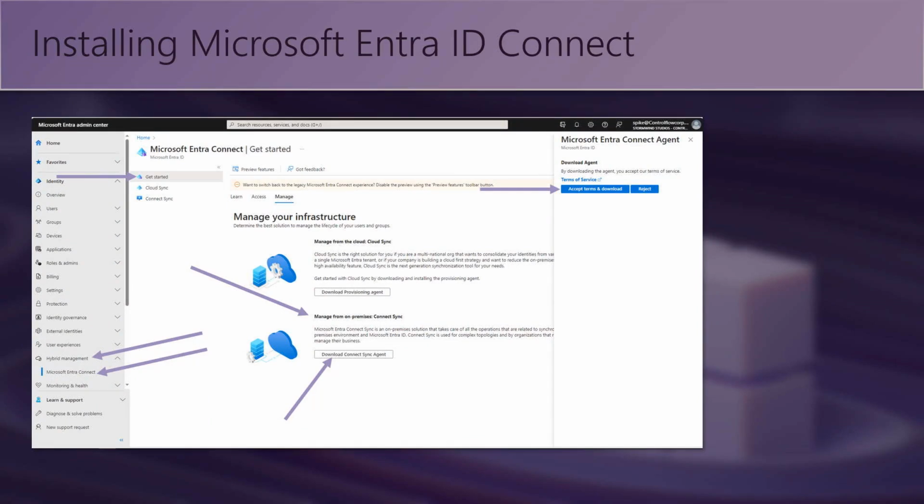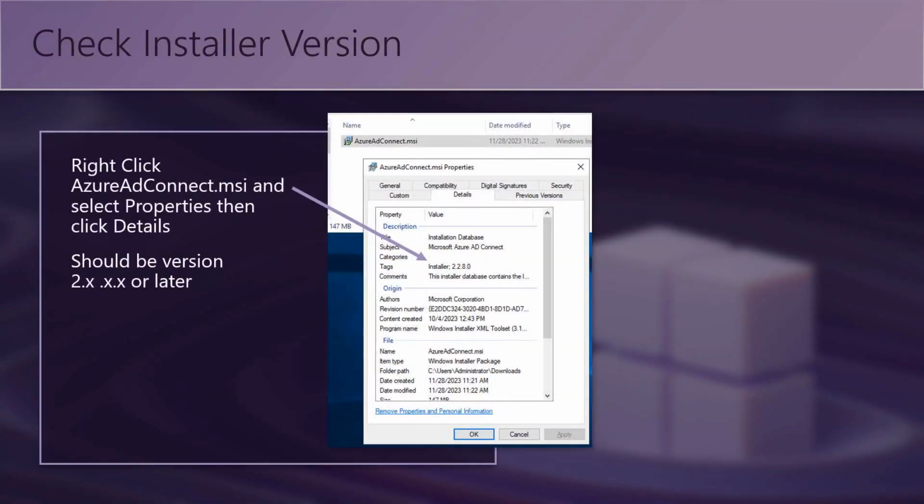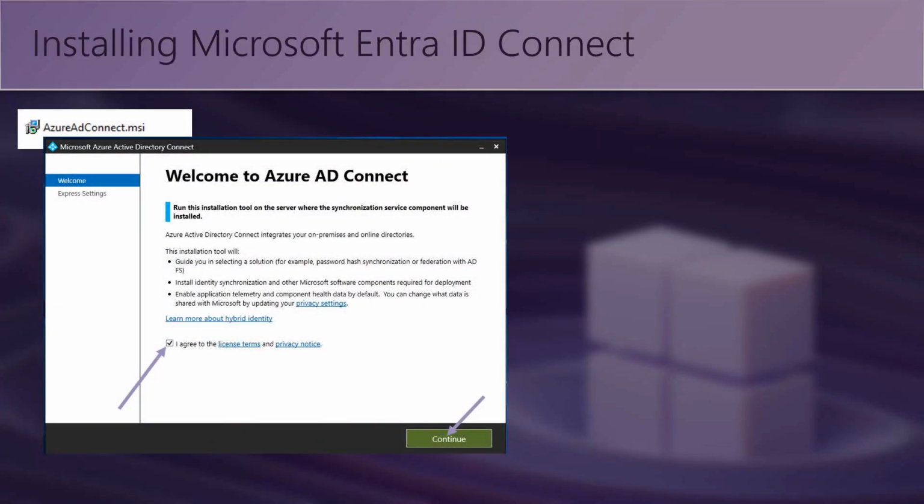So here's a screenshot of where to go. And again, all of the slides used for this run of the course will be uploaded. I think on that Thursday evening, it might take a day after that, so it might be Friday morning, but you'll have access to all these. I took a lot of screenshots in preparing these, just so you could see. If I go to the properties of that application, the installer in this case is version 2.2.8.0, probably the one I just downloaded, and the idea there is at least version 2.x.